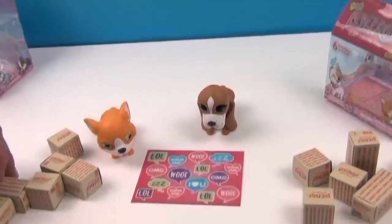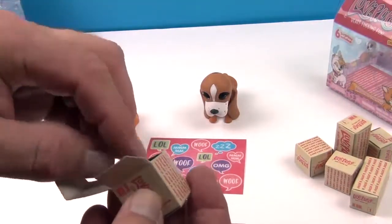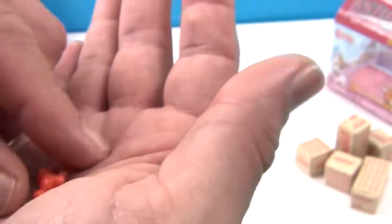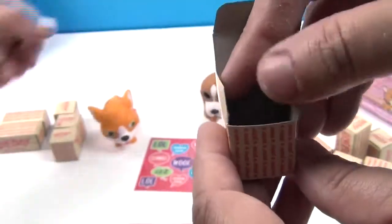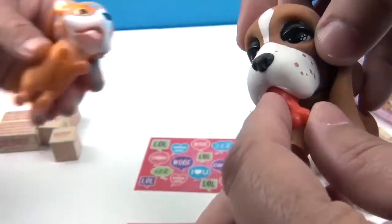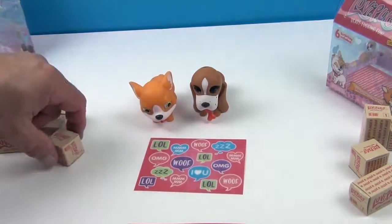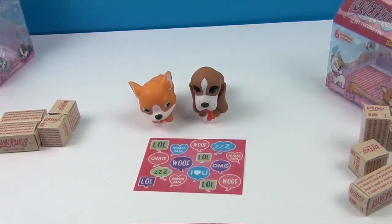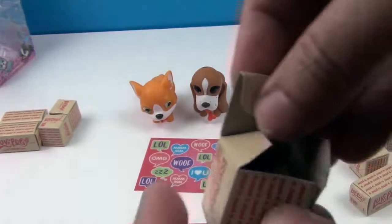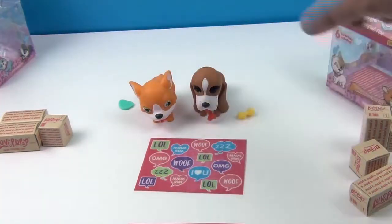They have an accessory that will go in there, and that means you can name them yourself. Opening box number one — accessory number one is a super cute teeny tiny teddy bear, so he can probably hold that in his mouth. Mine is a turkey leg — yes, I can definitely put the turkey leg in there! Yum, turkey leg! I like how they designed the mouth for that. Surprise number two: I got a steak, a T-bone, and the other one got a regular yellow rawhide bone.